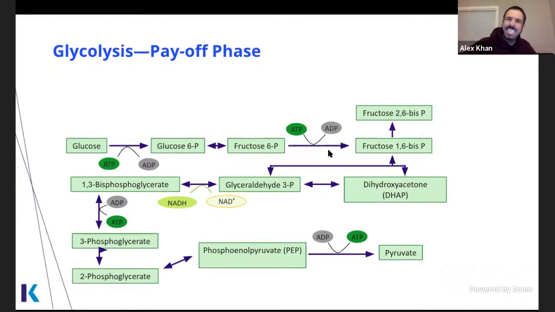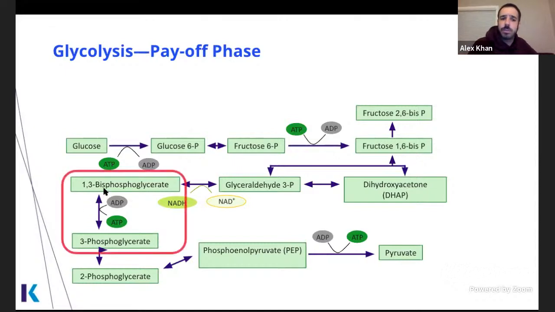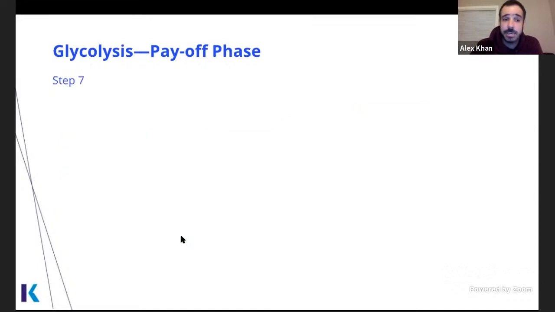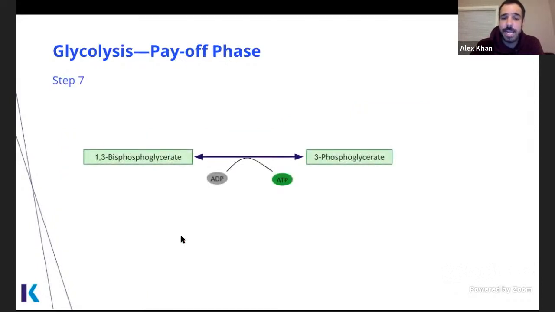Why did we need to create such a high energy unstable intermediate? Well, we're going to use that energy to do something useful in the following step. We are going to use the energy of this high energy intermediate to do something very useful for us. And this is where we have the first ATP that is produced in metabolism.